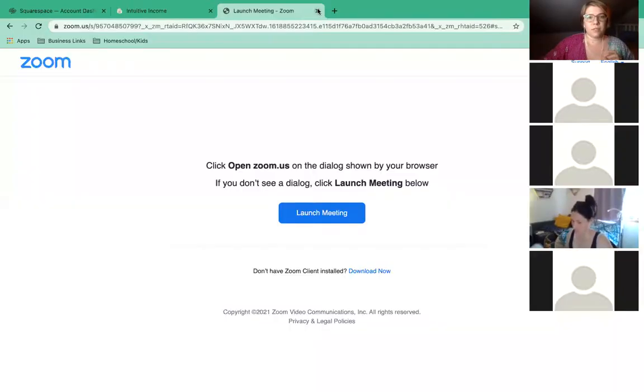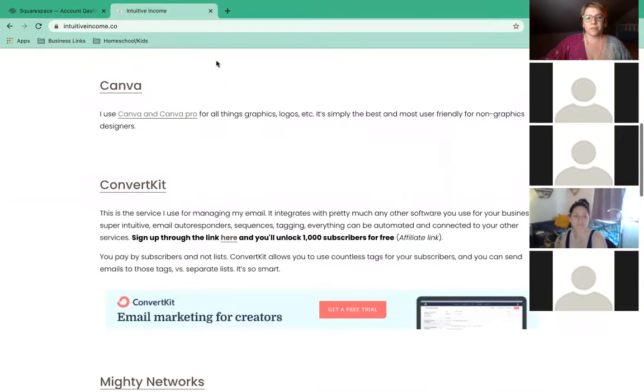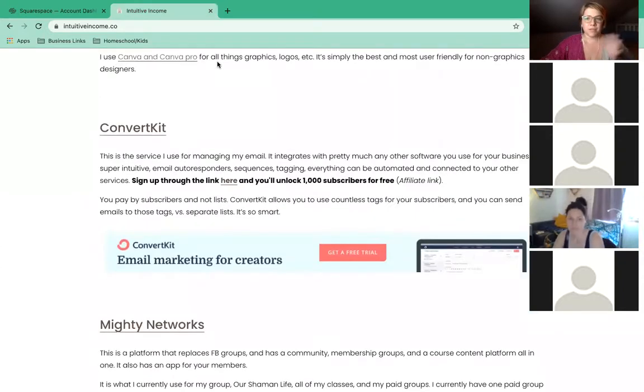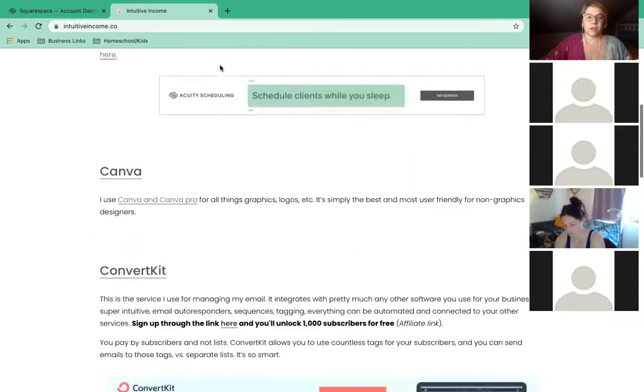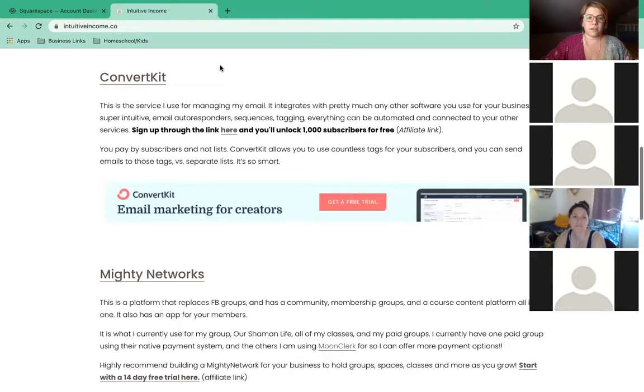Now it is free. I'm going to start sharing screen so that we can see. Okay. So we can go through this, get out of Zoom here. It is free for the first 1,000 subscribers, but some features are not available initially. But you won't need them right away. The features that aren't free, later down the line you probably will, but in the beginning, you can work. I'm just going to show you how to do it using the free features.